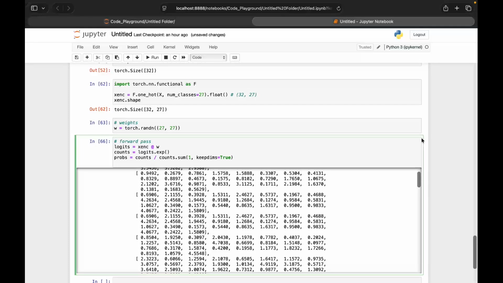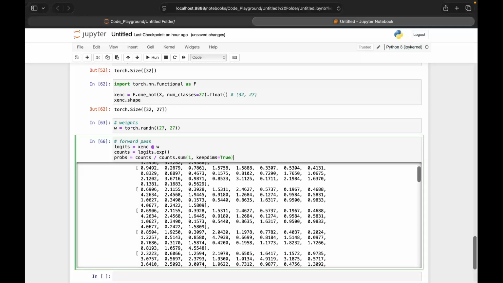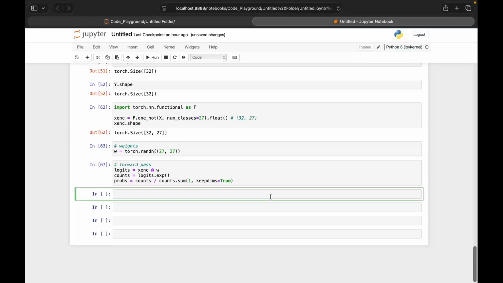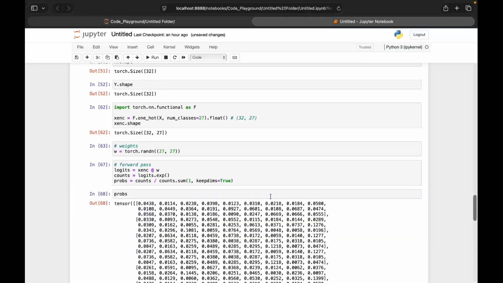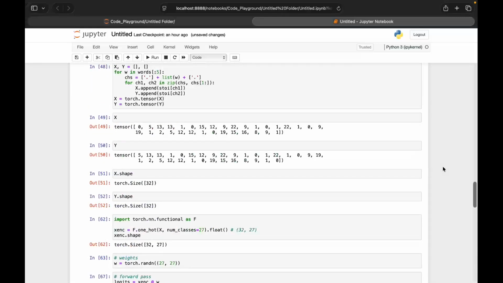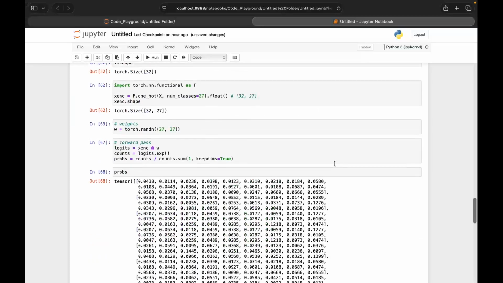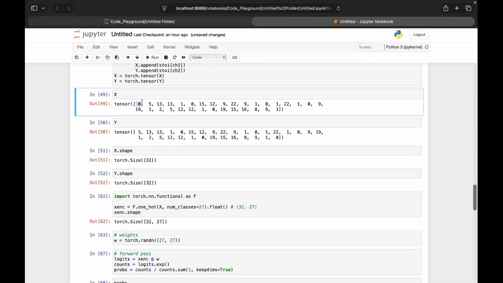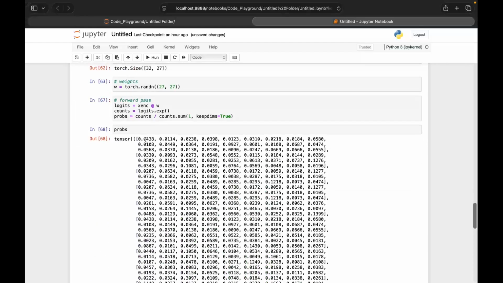Now let us also see what loss we are getting. First of all, I want you to visualize how the probabilities look. So probs, this is how the probability looks. I passed the first input 0. When I pass the first input 0, I expect 5 as an output, so the fifth index should be my output. So this is my probability: 0, 1, 2, 3, 4, 5. My model is this much confident that the fifth index is the right answer.